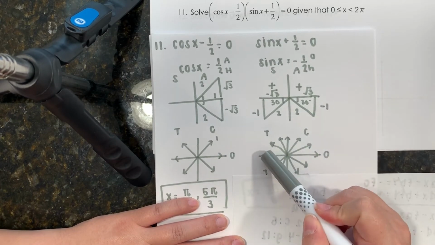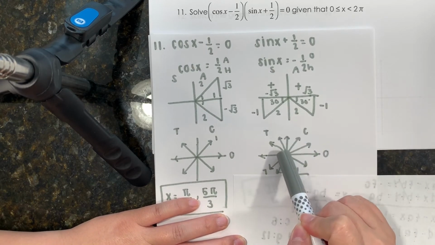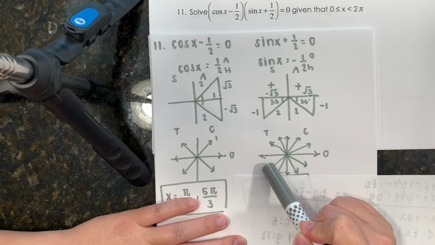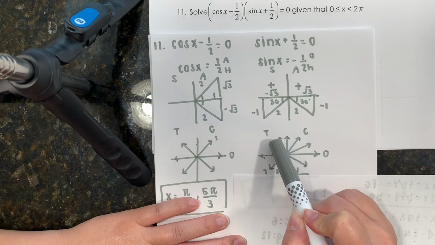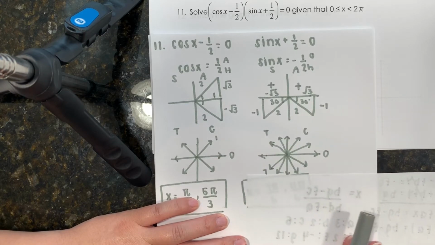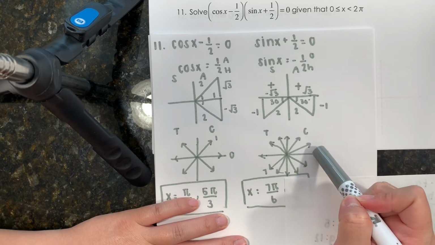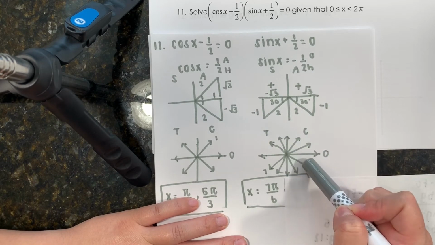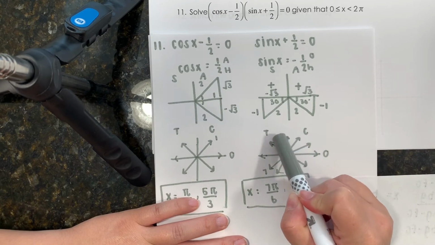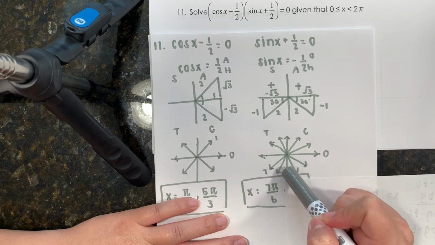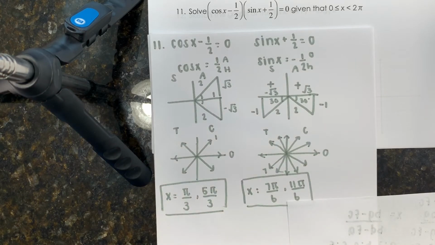That has 6 lines in between 0 and 180, and then starting at 0, I would need to count all the way to quadrant 3, the first 30-degree line in quadrant 3. So I would count 1, 2, 3, 4, 5, 6, 7, giving me my first answer as 7 pi over 6. Now the next one, I would have to count all the way to this last 30-degree angle in quadrant 4. That would be 0, 1, 2, 3, 4, 5, 6, 7, 8, 9, 10, and 11 pi over 6 would be my second answer for that.